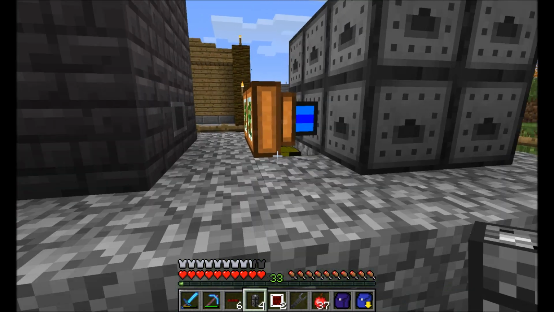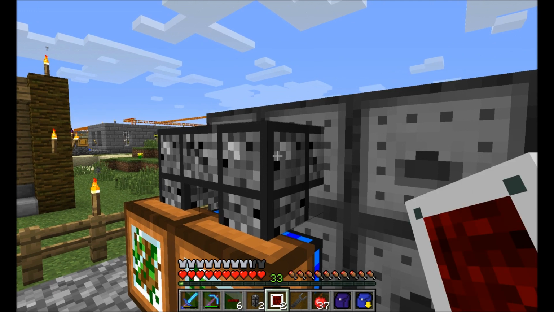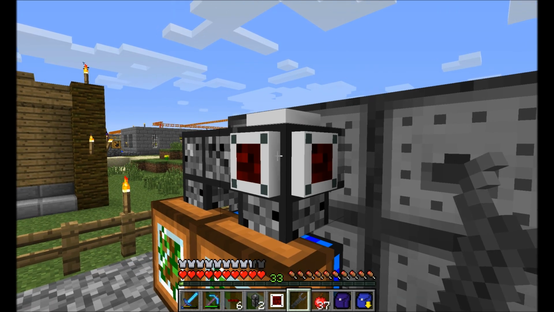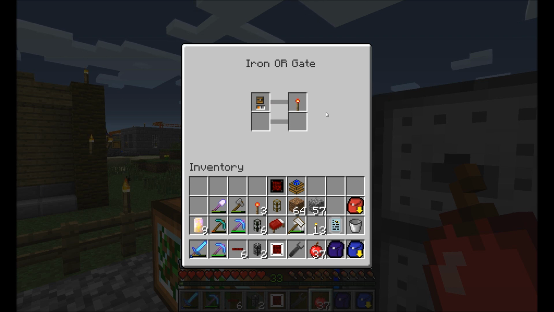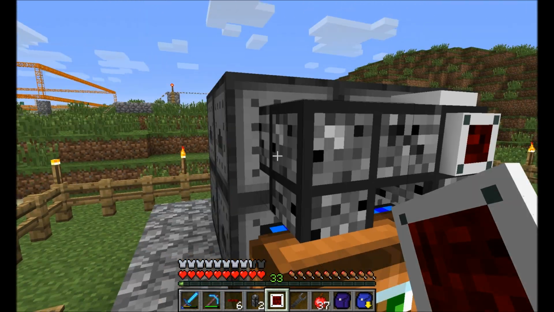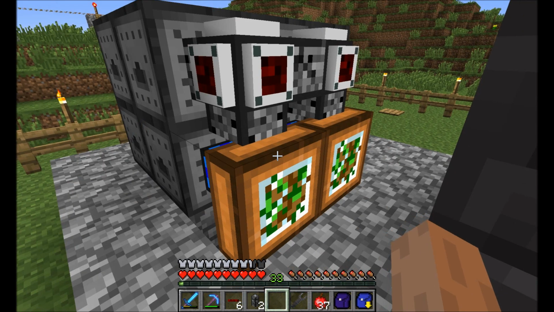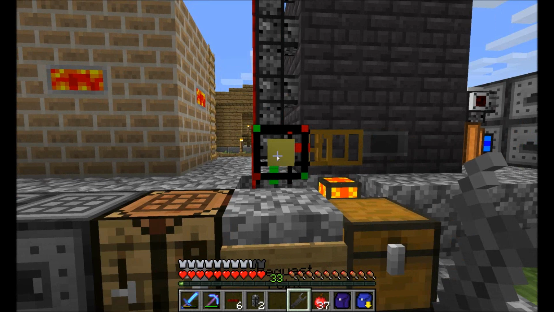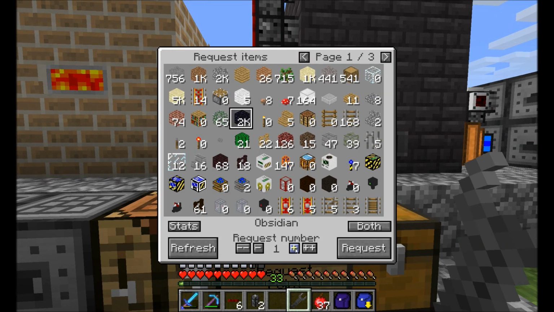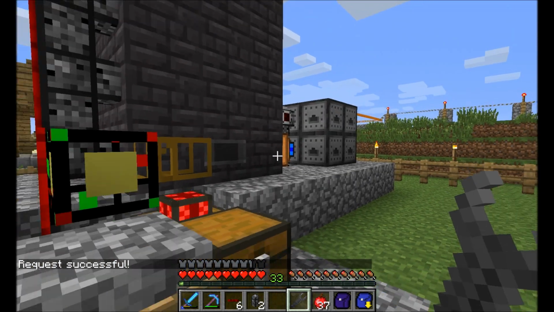So I got my gates and a few structure pipes for now to place them on. And if I now go into this interface and say if there's items in the inventory, emit a redstone signal. So that should work. And right now it's empty, of course, but I could get me some obsidian. Why not? And we'll see how it works out.